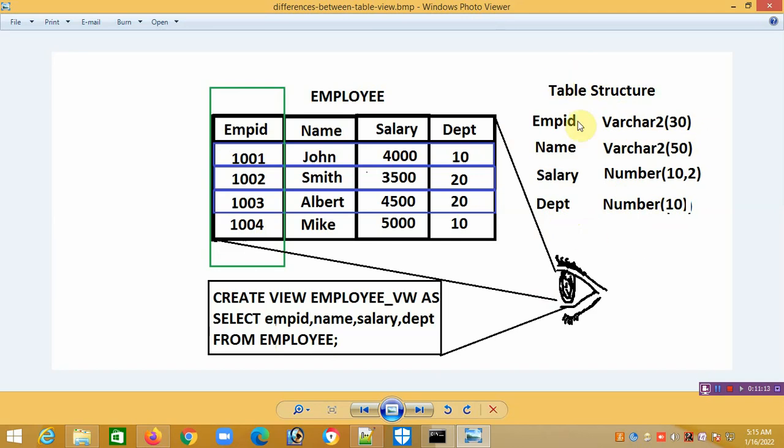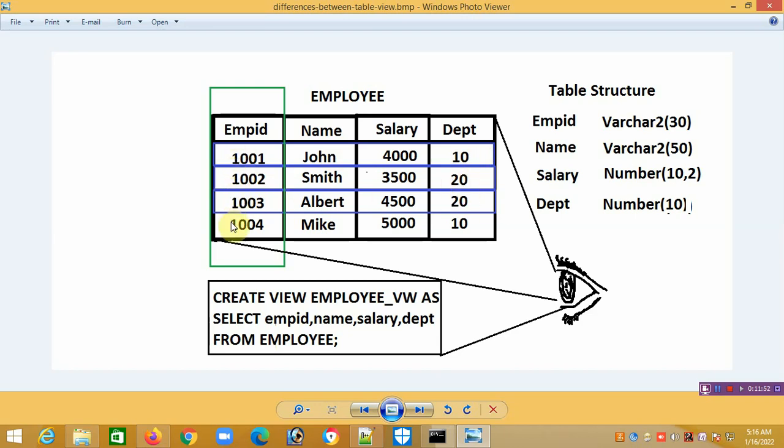So this is the structure of a table, and when it is stored in the database, it is stored like this. As I told, a table is a collection of rows and columns. This is a horizontal set of data, called rows, and the vertical set of data is called columns. I have shown rows in the blue box, and the vertical set of data in the green box.